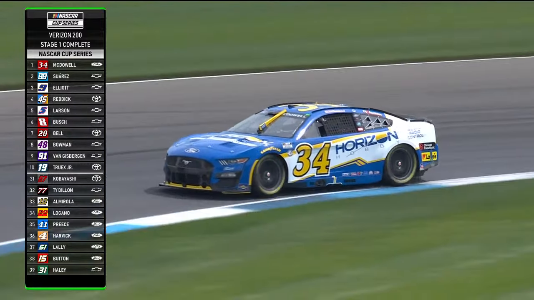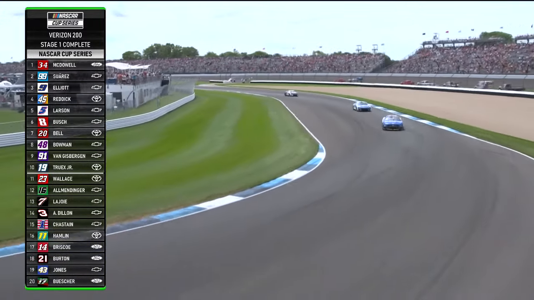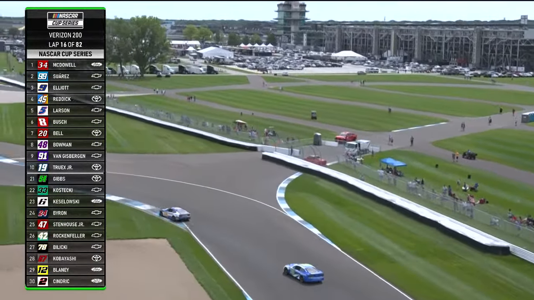And this is new this year, no yellow. We continue to talk about it because it does change kind of the outlook of the race. And actually also puts more value on qualifying, right? What you're seeing right here from McDowell and Suarez and Elliott, all these cars that had track position to start the race holding on to it.